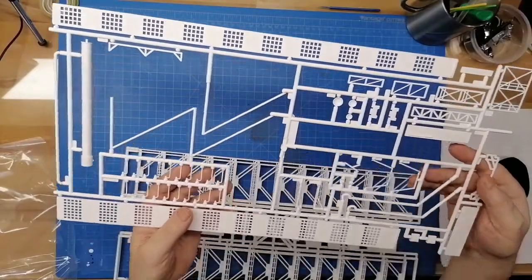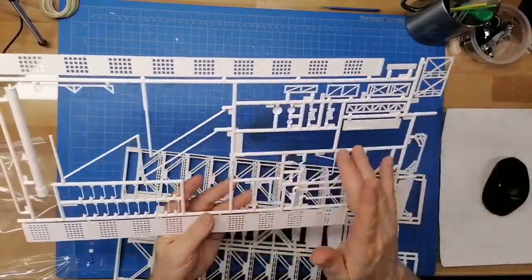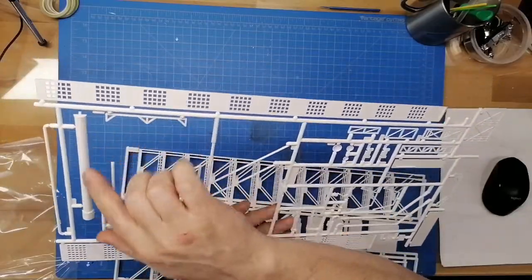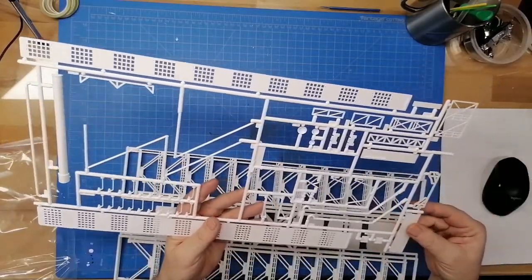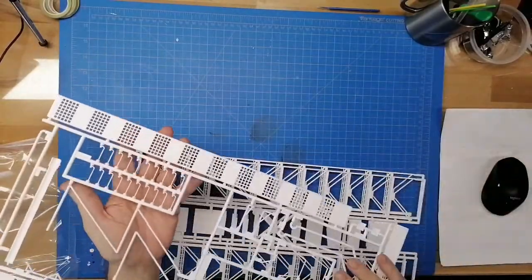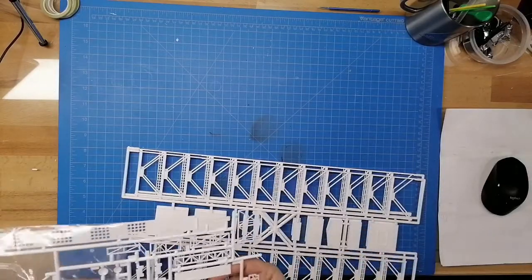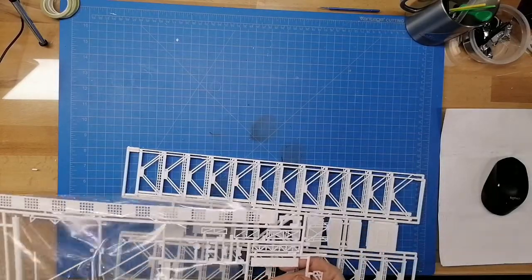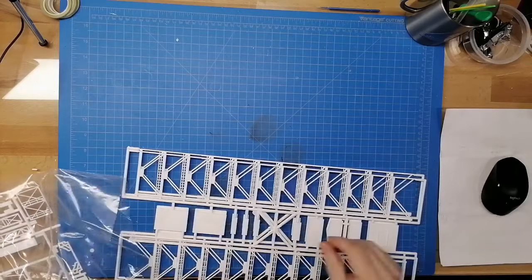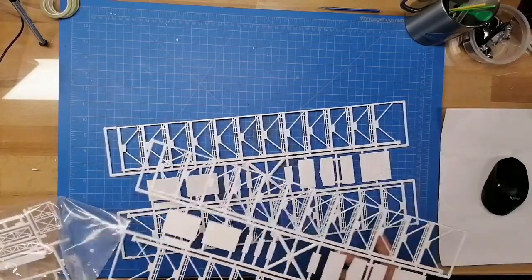So actually, I was incorrect. This is identical to the sprue that we just looked at. So this one, I don't know why they didn't bag them together. This one has lights. This has lightning tower or lightning rod. I'm going to call it that until I find out it's different. And the other halves of the core tower. So it looks like these two are duplicates as well. So let me take one, put it back in the bag. We'll look at the other one.